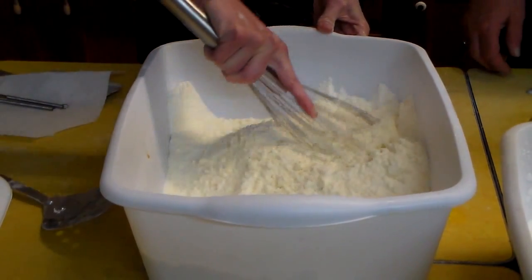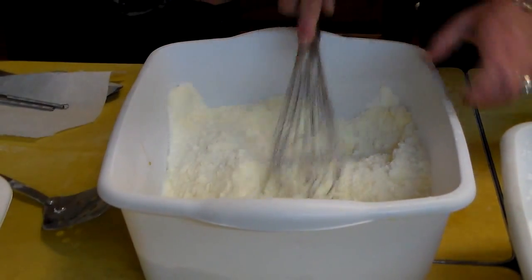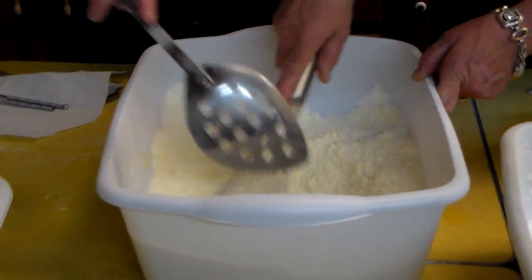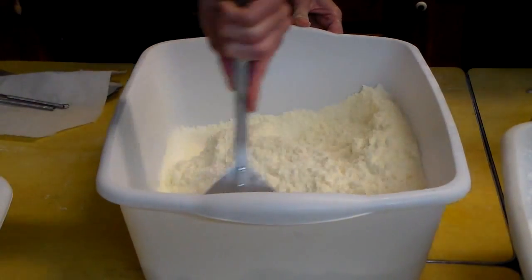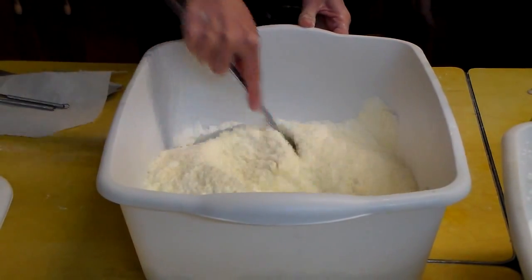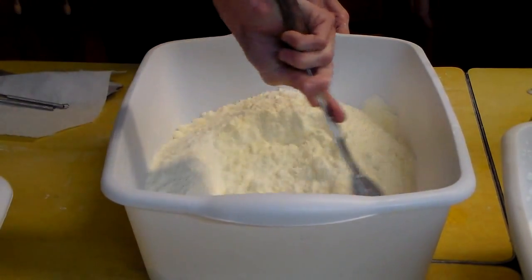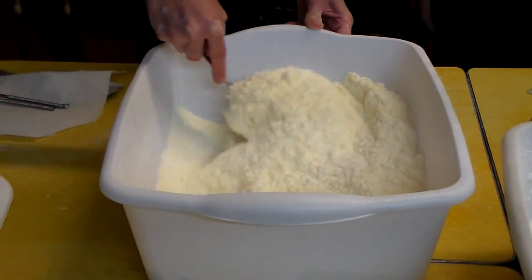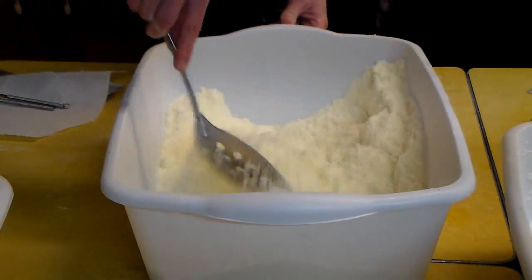Very hard to stir. Hang on just a sec. It may be that we've done all we can do with that whisk without bending it. Let's try to stir for a little bit. Smells good. Ooh, doesn't it?